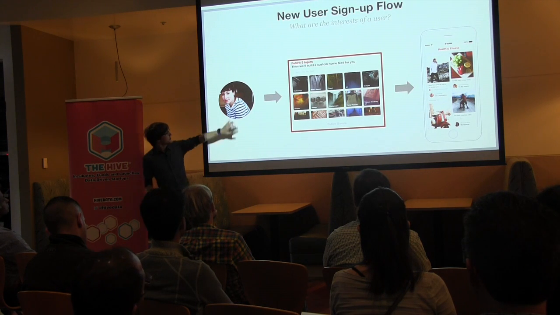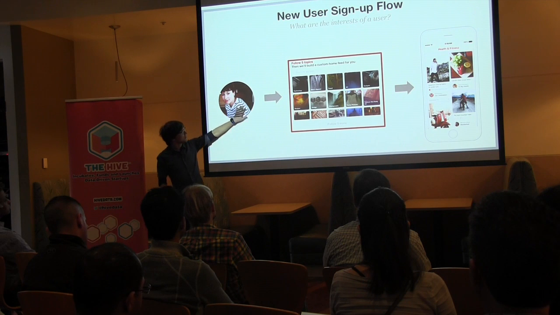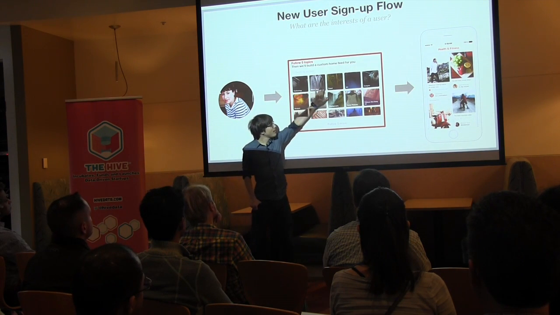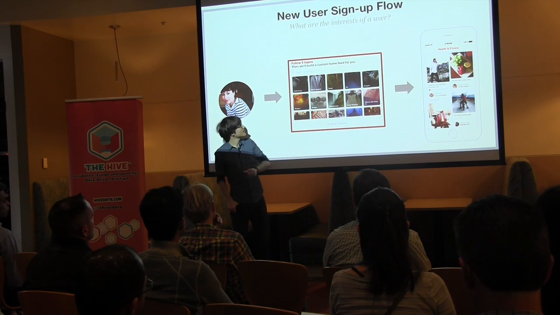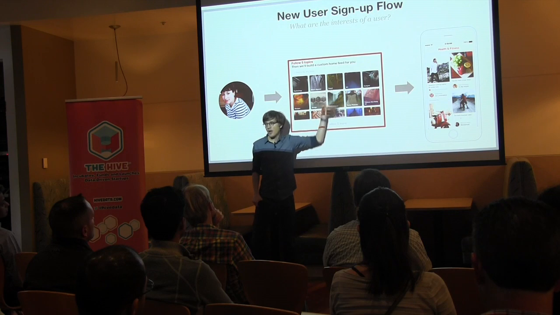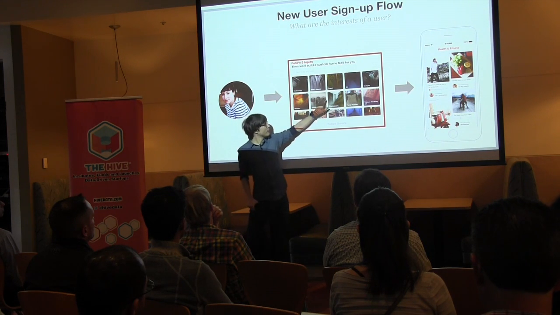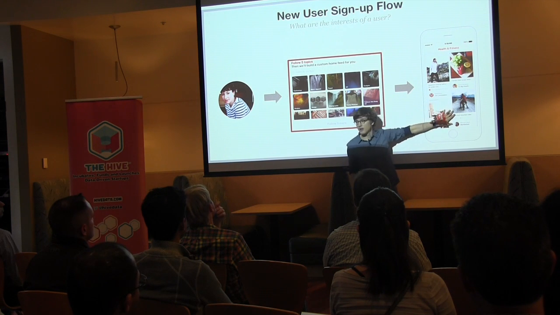The way Pinterest does this is that the user signs in. This is the first time, a new account is created, and we offer them a way to tell us what they are interested in, right? So maybe it's technology, maybe it's travel, design, photography, and so on and so forth. And after they selected a few of these, we can then go and generate the home feed.